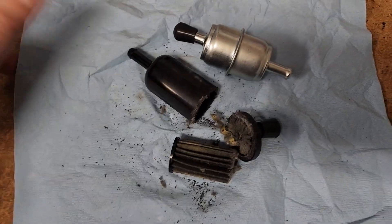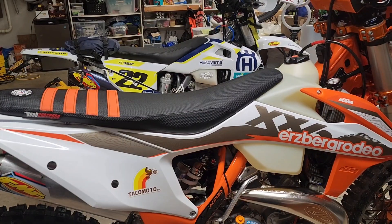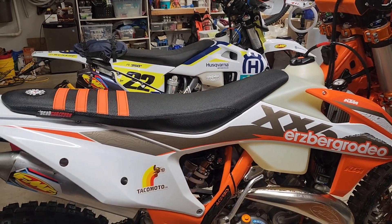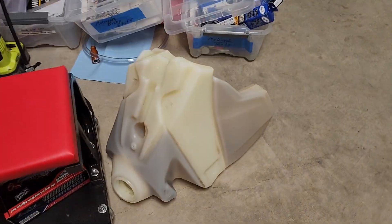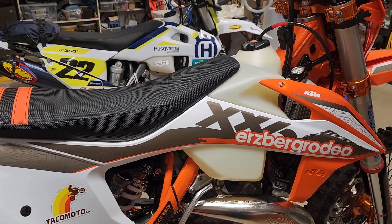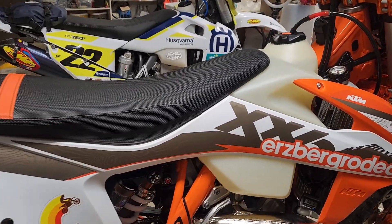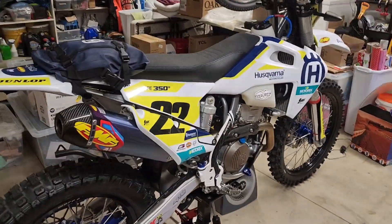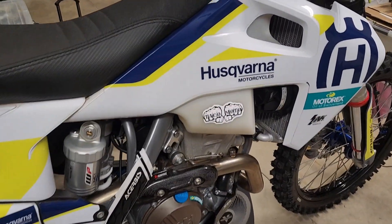Keep riding, get some two-wheel therapy and have fun. And just to put this in perspective — if I hadn't pulled this fuel tank to deal with the striped tank I had going on from an additive, I don't know that I would have done it this soon. But if you happen to pull the tank off or you're doing something where you're draining the fuel out anyway, maybe just do it. Now on this bike, this has like a hundred-and-some hours on it and I have not done it.